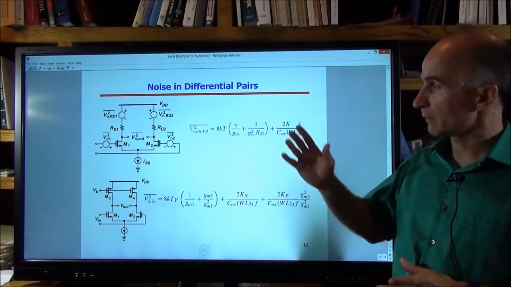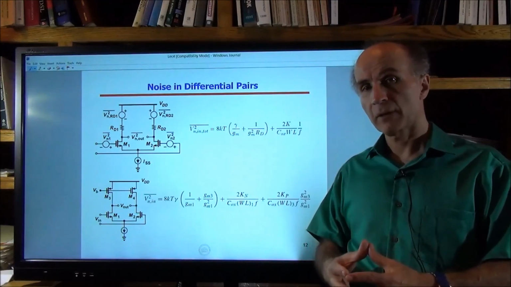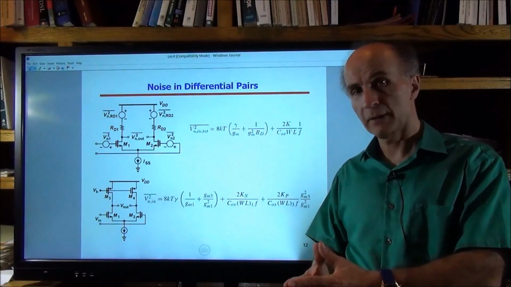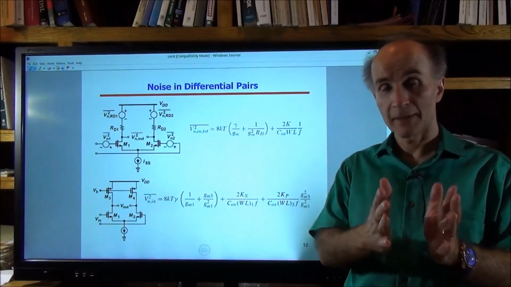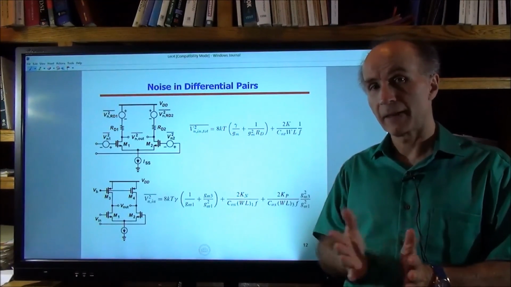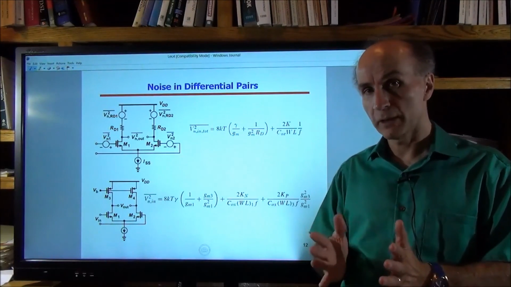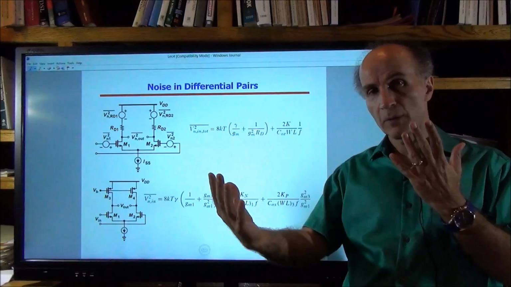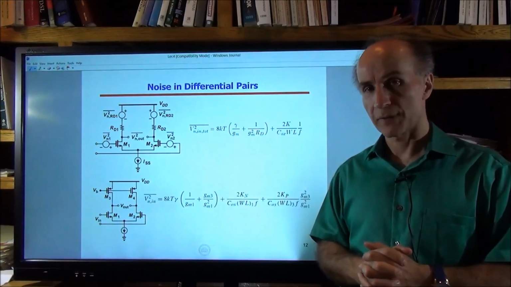So the most important point here to remember is that the noise calculation for a differential circuit easily goes back to a half circuit, a single-ended circuit, if we know that at the end we have to double the spectrum, the squared quantities, because we are dealing with 2 halves that have uncorrelated noise sources.